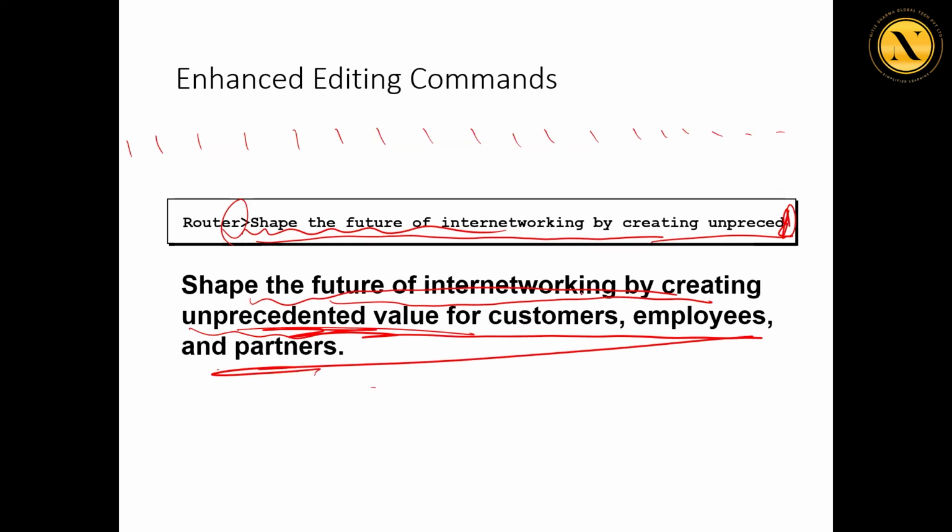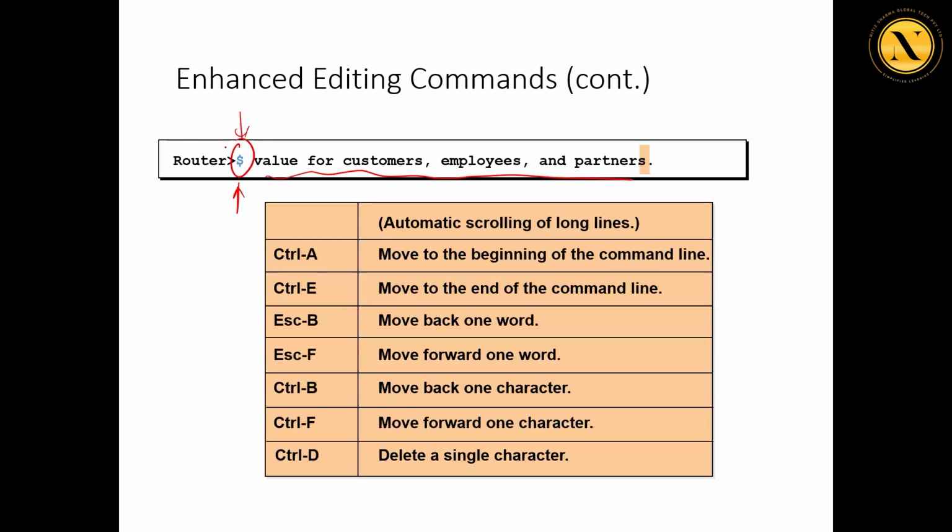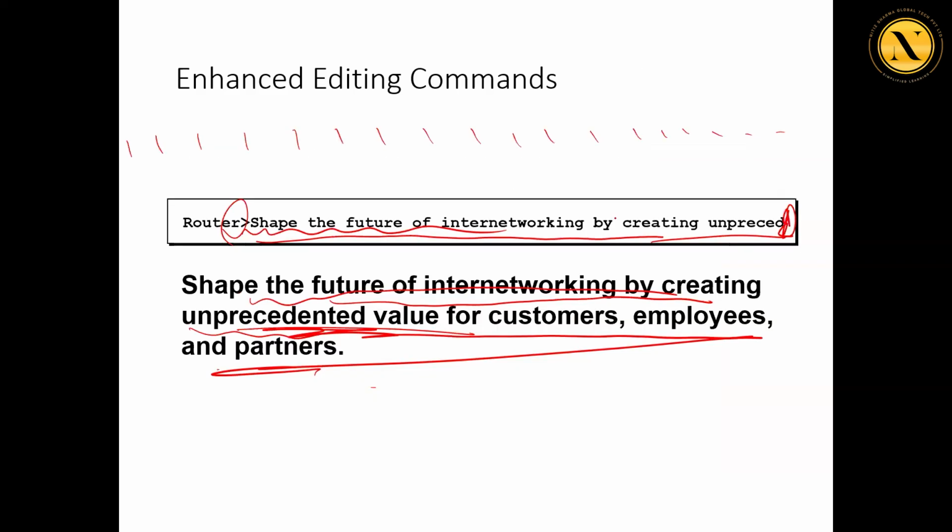Correct? Which means what? There must be something hiding before this. And my cursor is at the end. So if I want to go to the beginning of the line, I'll have to look at my keyboard and keep pressing my left arrow, right? So the cursor will keep going to the left like this, till this point here. Again, if I want to go to the end of the line, I'll keep on pressing right arrow.